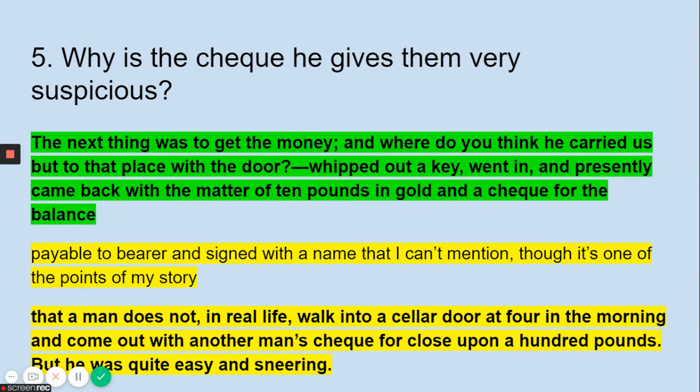Enfield refuses to name who the cheque belongs to, however, he tells Utterson that the man who wrote that cheque is a well-known man about town. We can only assume Enfield refuses to tell Utterson the name as he is protecting the gentleman's reputation. This leaves both Utterson and the reader questioning how Hyde got access to the man's cheques and money and why the respectable Victorian gentleman has become associated with such an evil character. Maybe he's been blackmailed. Maybe he's in cahoots with Hyde. For now, the reader can only guess.